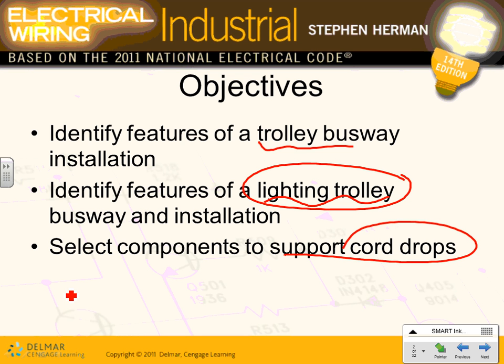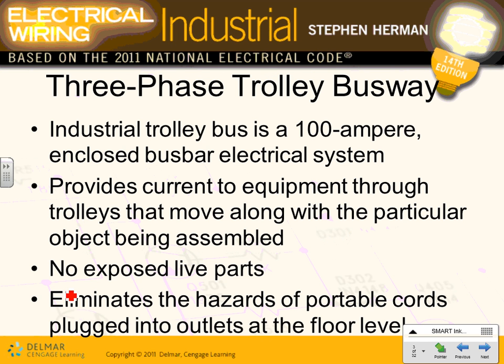All these busways, the common denominator between all of them, they use some type of ASO cords like these, to support them. So we'll talk about the support and the cord drops that you need to do for these trolleys. All these trolleys in the manufacturing floor that you're looking at, gentlemen, A, B, C, and D, are the four trolleys that we have in this project. All of them are 100 amp three-phase systems.